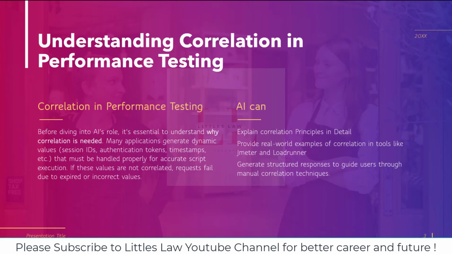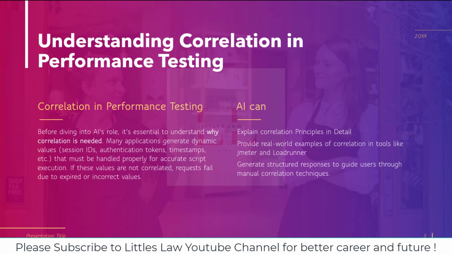So the first part is understanding correlation in performance testing. Before we even discuss our correlation issues with AI, firstly, we as performance testers must understand what correlation is. So many applications, I mean all applications, generate dynamic values like session IDs, authentication tokens, and timestamps that have to be handled properly for real and proper script execution.